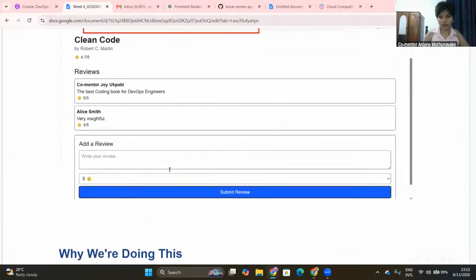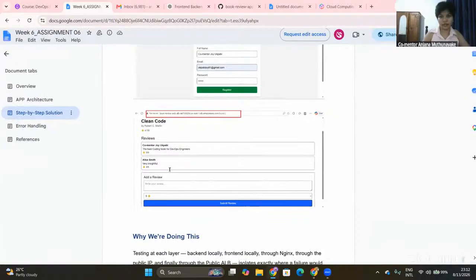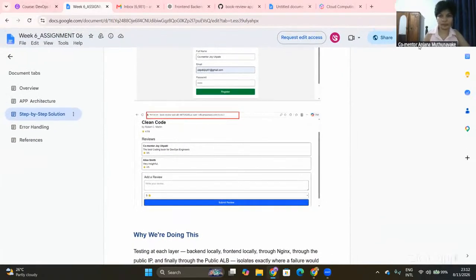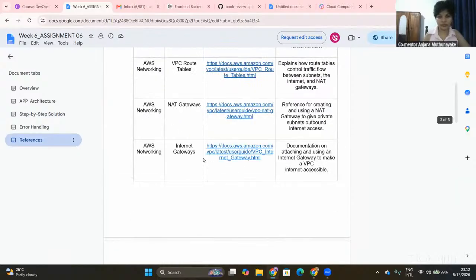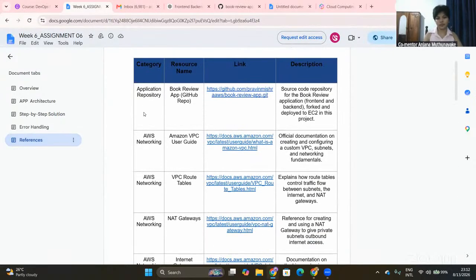Okay, we have done the discussion. And then from these references, you can see the application repository, and also these are some official documentation. And one thing I need to mention, if you are searching on the internet for answers to your questions, always try to find resources from the official website.